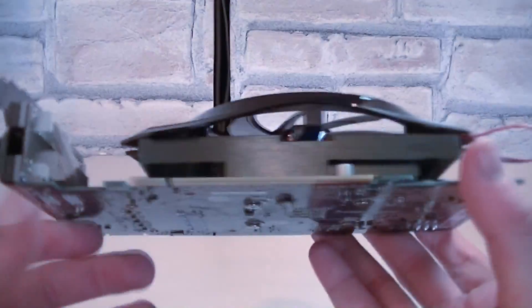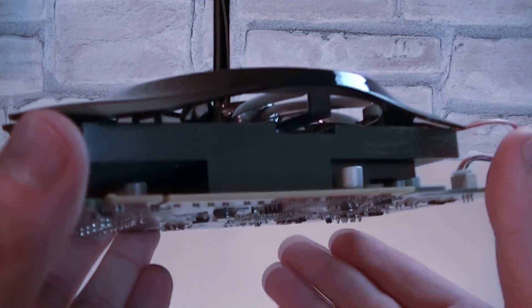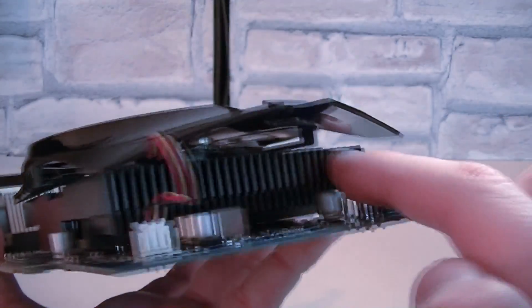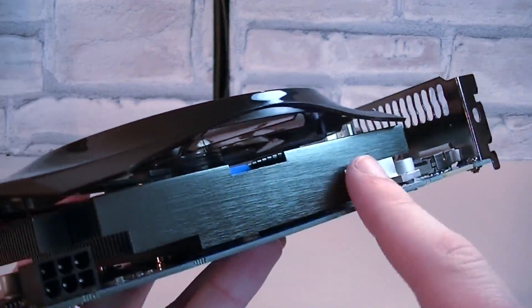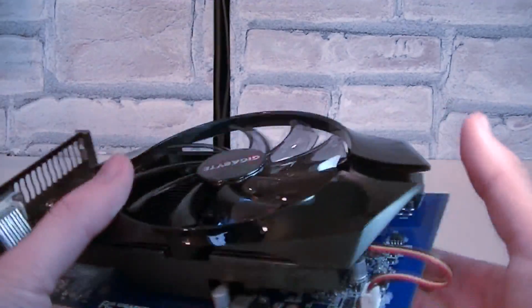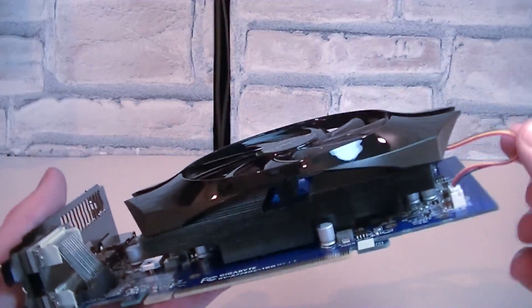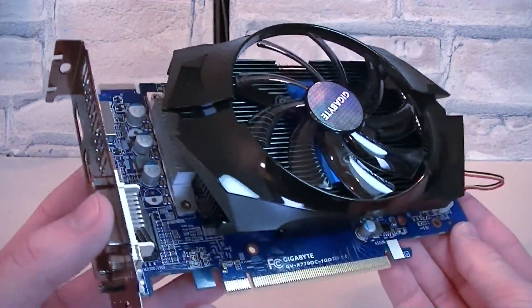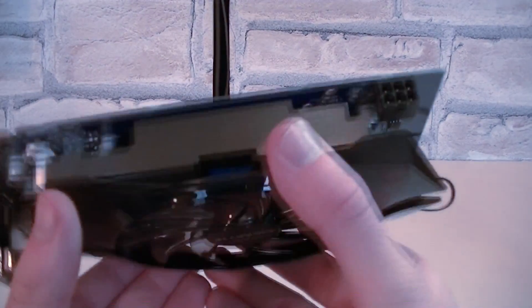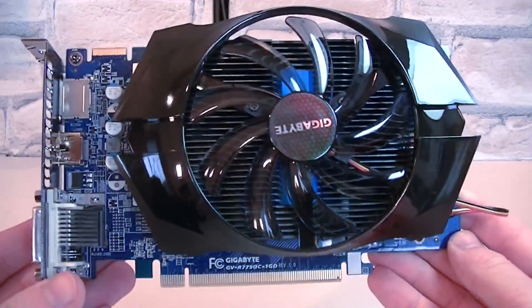Obviously this card isn't enclosed at all, and of course you also wouldn't expect that at such a price point. As for the aluminum heatsink, it has a pretty dark finish to it and I liked it a lot. The rear as well as the other side of the card also look very basic, but not bad looking actually. I'm glad Gigabyte used their darker aluminum heatsink because it really makes a difference when it comes to the looks. To power the card up you will require a single PCI Express 6-pin power connector from your power supply, and just in case you have an older one, you could use the Molex adapter that comes with this graphics card.